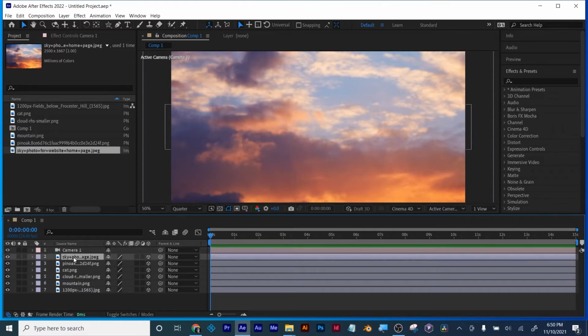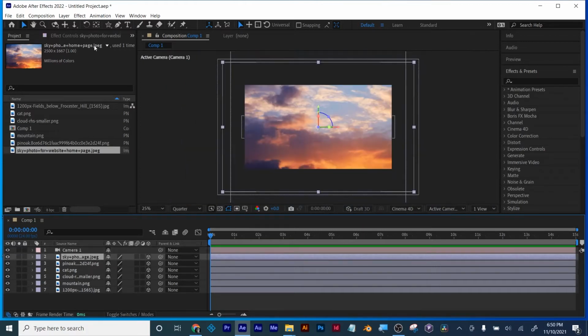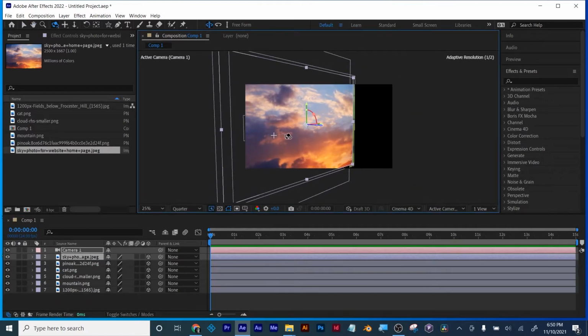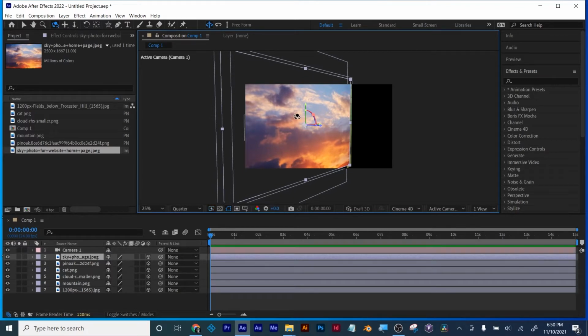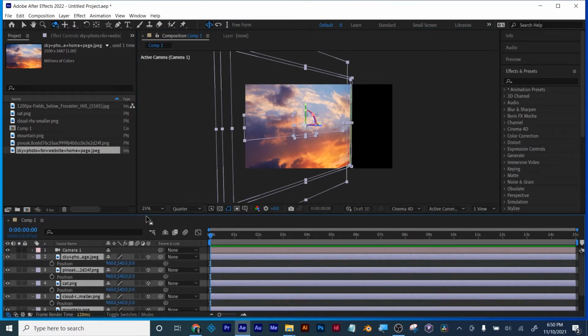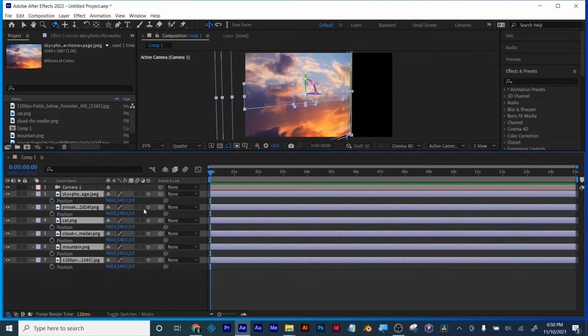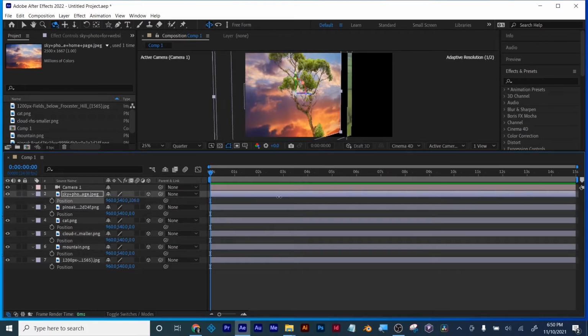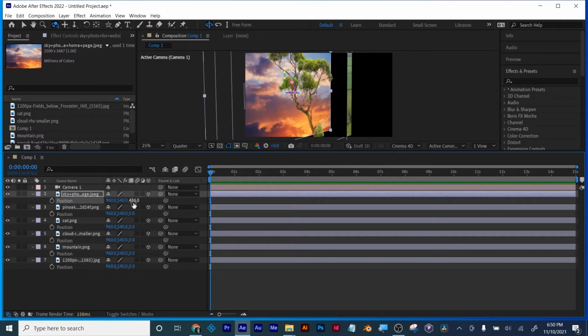All right, so let's zoom out a little bit, and I'm going to rotate my camera a little just so we can see what's going on. And again, remember, they're all stacked on the same spot in Z space. So I'm going to hit P. They're all at 0 on Z space. Parallax works best when there's a lot of distance between your layers. So let's see which way is back. Going positive in my numbers is going backwards. So let's try minus 10,000.